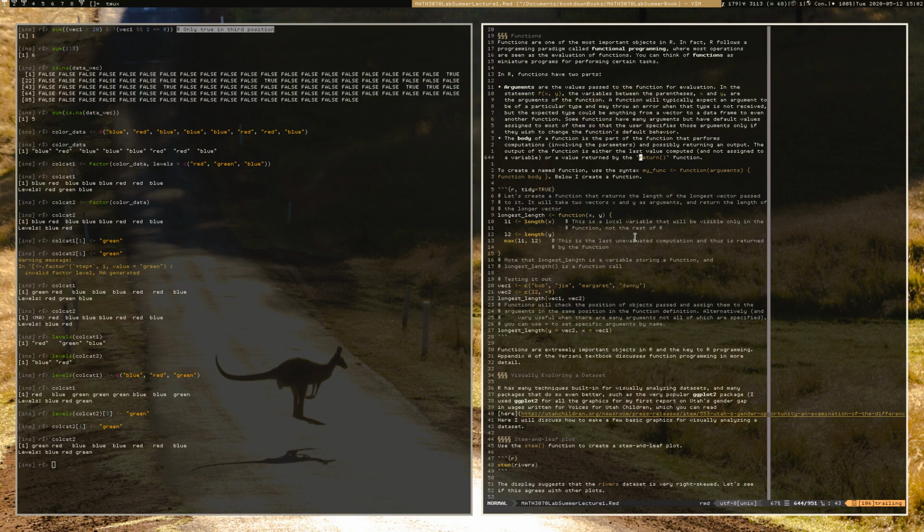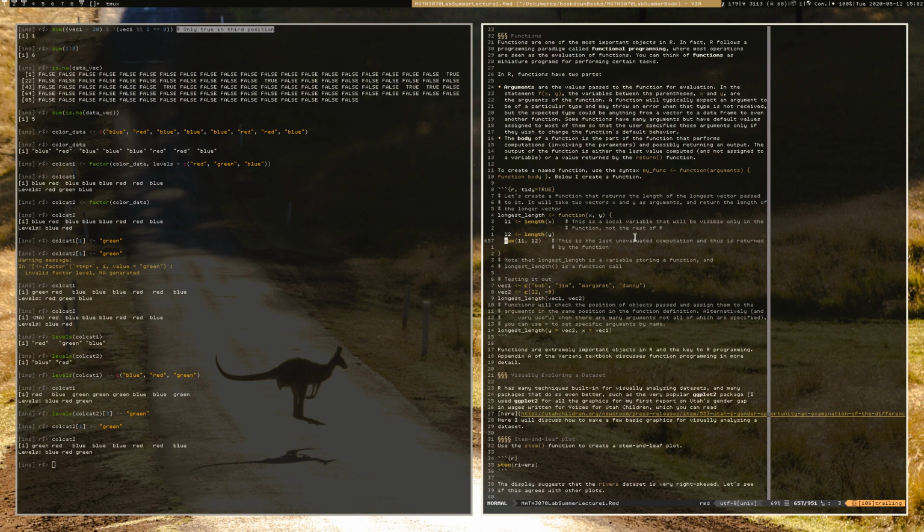Or you could, as the very last thing you do, have some call that doesn't get assigned to a variable, and since it doesn't get assigned to a variable, it gets returned. For example, at the very end of the function, we can have 1 plus 1, and it will return the result of 1 plus 1.